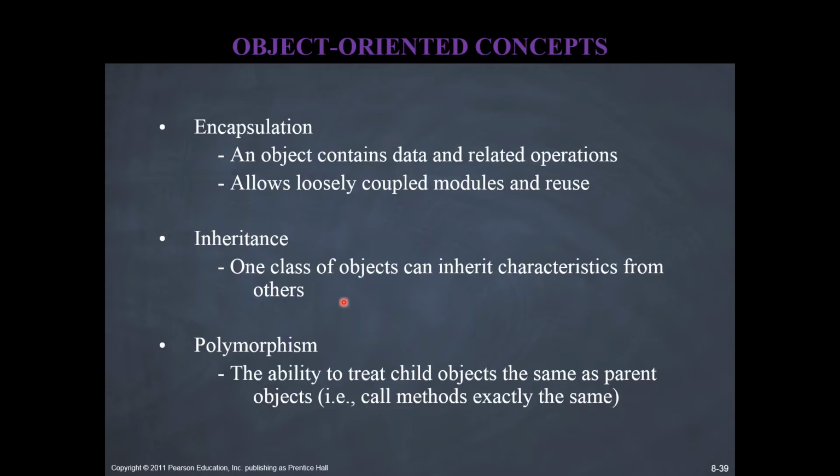Inheritance, I would say, is the most powerful concept under the object-oriented paradigm. Inheritance means one class of objects can inherit characteristics from others. So, for example, you can create an object called Murray State University student, and this object will inherit all the data points, all the attributes and methods from a more generic object called student. Right? Now, if you think about it, it's a very profound idea, because if one object can inherit methods and properties from another object, then you don't need to redefine all those objects.